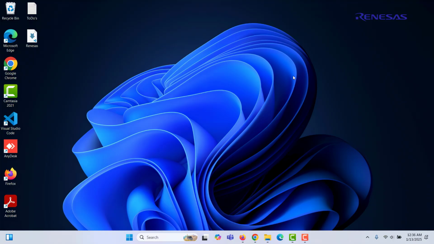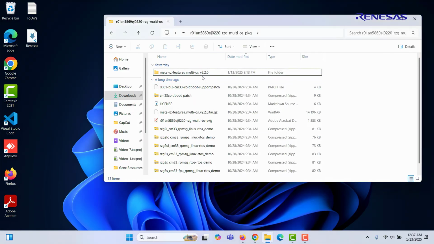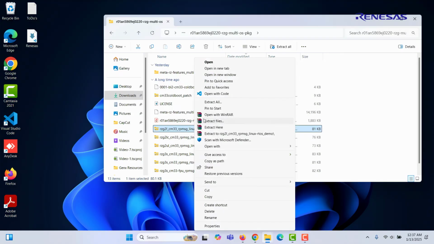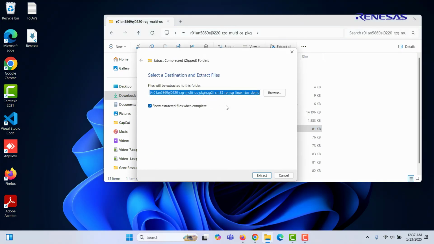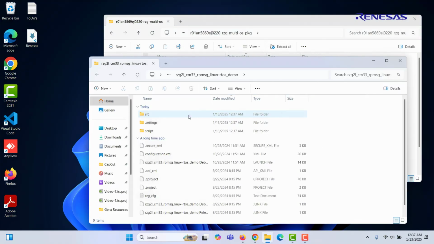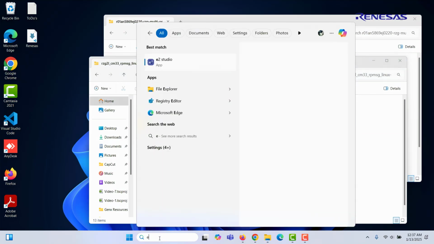Now from the multi-OS package that we downloaded earlier, we need to extract this RP sample program for our relevant board. We will extract this one as we are using RZG12. Here we have extracted the sample project and now we need to run e² studio.